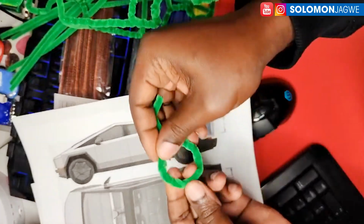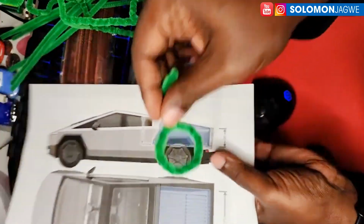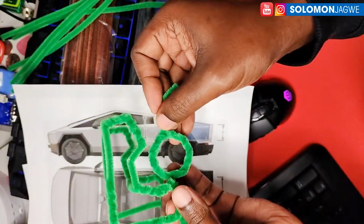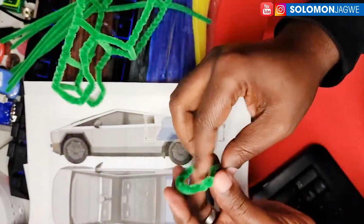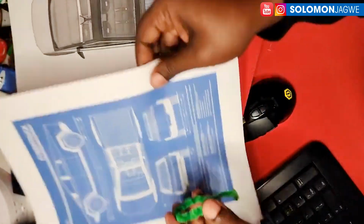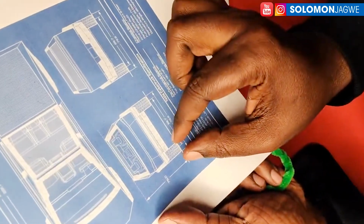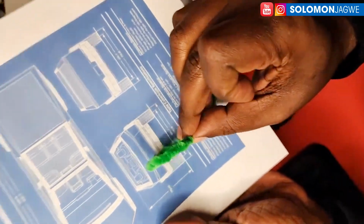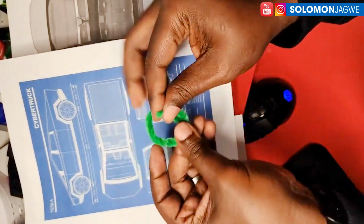So that is the wheel. And I'm always checking to make sure that it's going to be to scale. I'm also checking to make sure that the wheel is going to fit right here. So I need to make two of these, because when I look at the blueprint, you can see the depth of the Tesla wheel like that. So I need to make two of them that are going to be doubled up like that. So this is the first part.